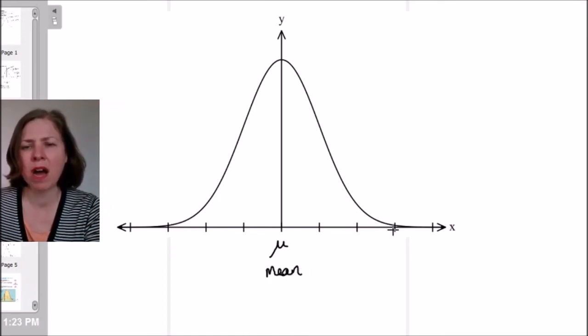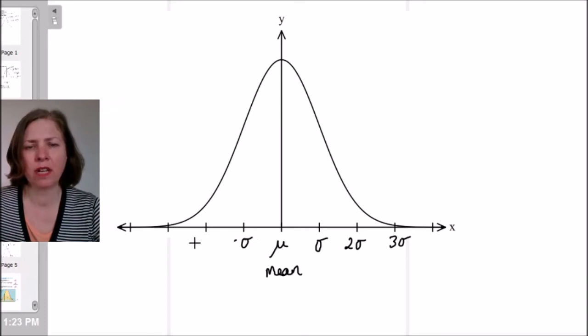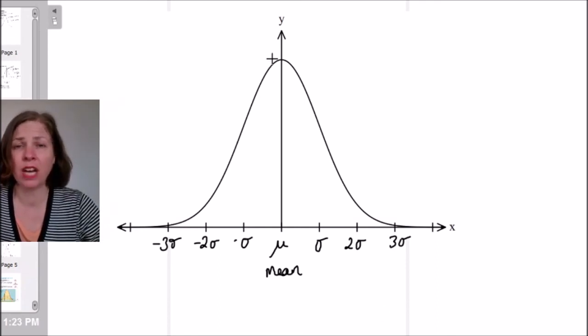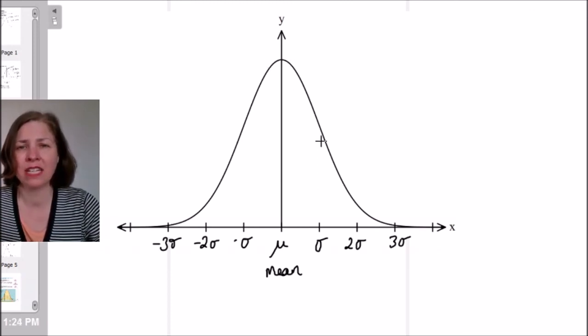And these tick marks haven't moved, but instead of 1 here now, I've got sigma, which is 1 standard deviation. And because this is the same distance, this is now 2 sigma and 3 sigma, all right? In the negative direction, I've got here negative sigma, negative 2 sigma, and negative 3 sigma. And this is negative 4, and this is positive 4 sigma. So basically, the shape of my graph has not changed at all. The height will be different because I've done that vertical dilation, but I'm not marking in a height. There's no standard height here. So I'm not changing it when I draw a sketch of this nature.